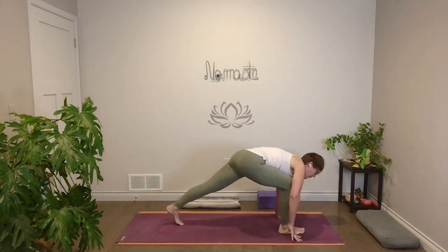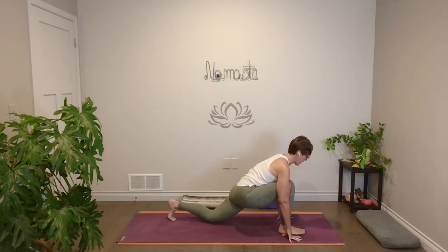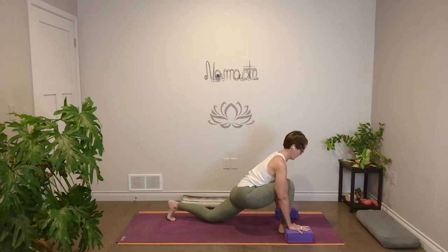Exhale, step your right foot all the way through. Bring your left knee down to your mat. And then for this variation on Anjaneyasana, go ahead, keep your hands down. So this is also a really nice place if you want support of blocks or to come up onto fingertips.